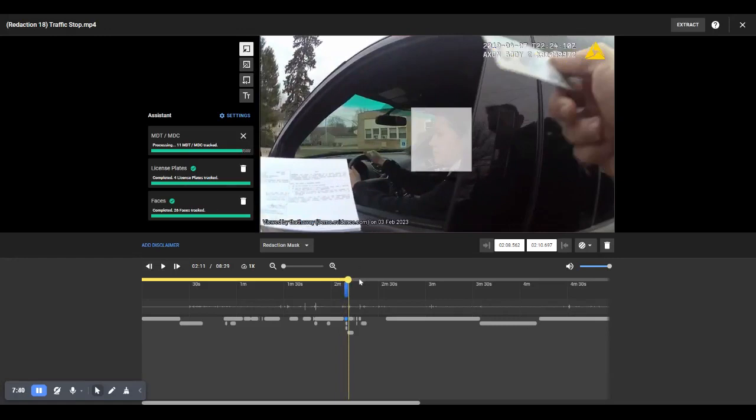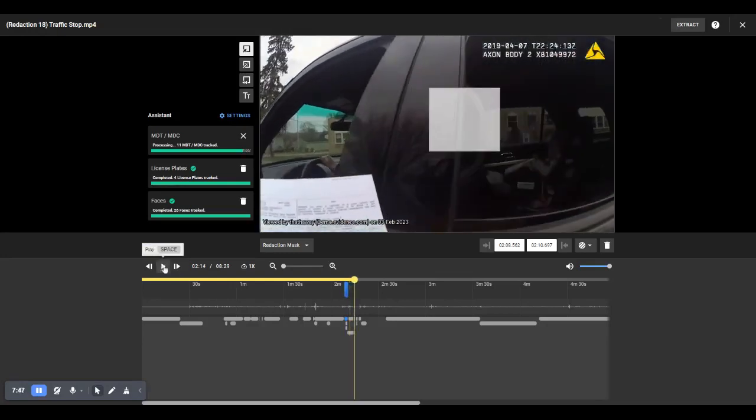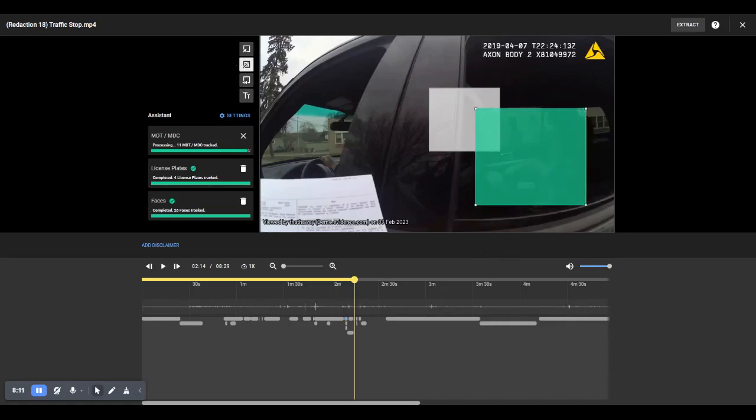Cool. And then another quick example of when the back window is pretty tinted for me. The object tracker. In this example, Redaction Assistant might not pick up a face or recognize that there is a person. There's this child in the back seat, and there's a couple reasons. One, she's so far away and her face isn't really visible, but also it is kind of a dark background, so it might not pick it up. So in this case, object tracker would be great to use because it is a big object. So it recognizes that something's there and that it needs to be followed.